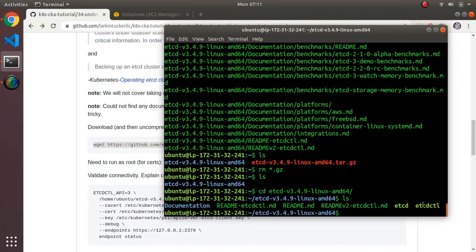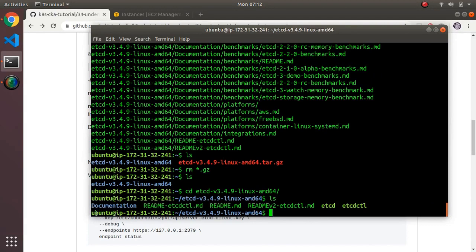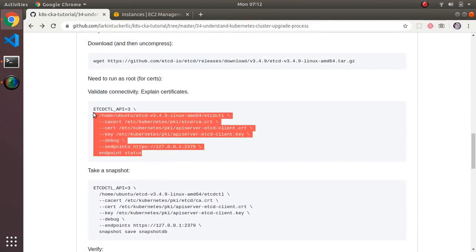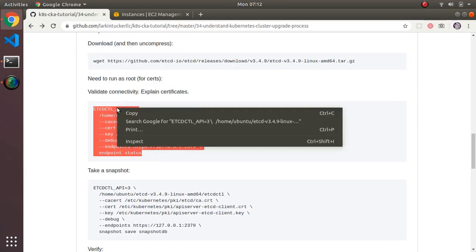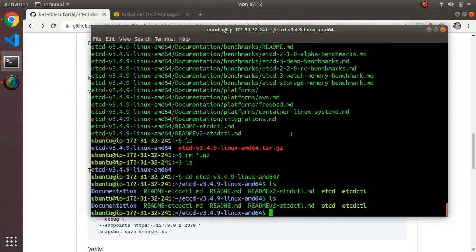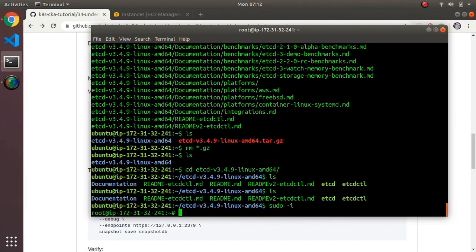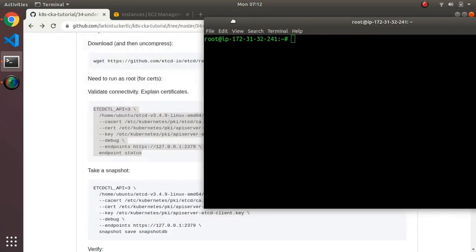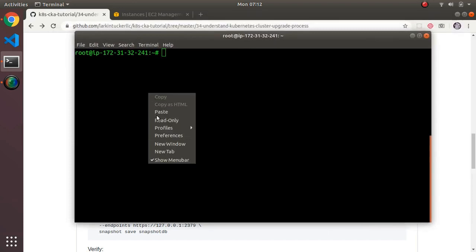Now, what's tricky about this is that the usage is a little bit tricky, I guess, is the best way of describing it. So let me show you the command we need to use, which is pretty horrible looking. This is the command we're going to use. I'm going to copy and paste it, and then just walk you through the idea of it at least. On top of everything else, I'm going to have to go sudo because of some of the files. Well, I went sudo and made sure I got my command right. Yeah, I'm going to paste it but not run it.